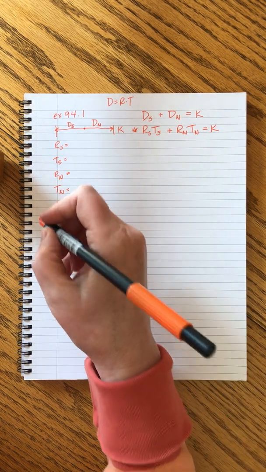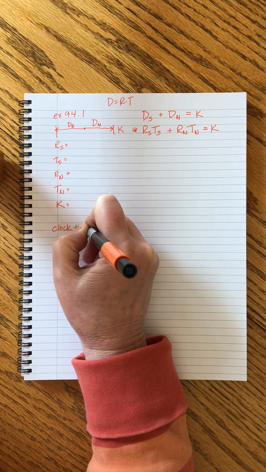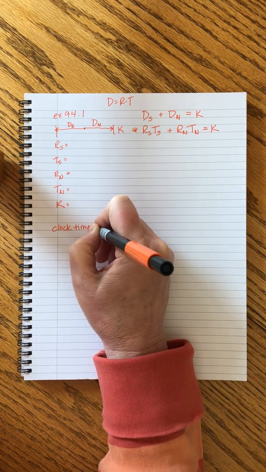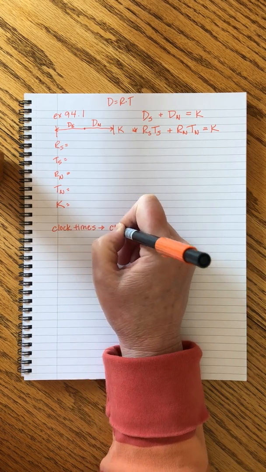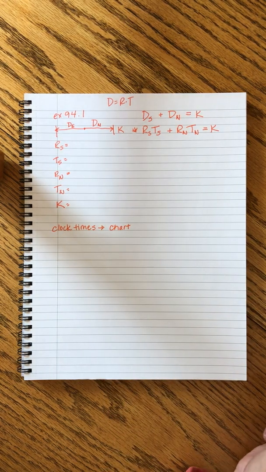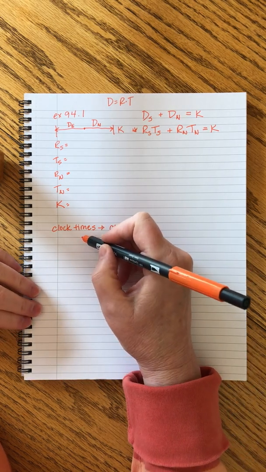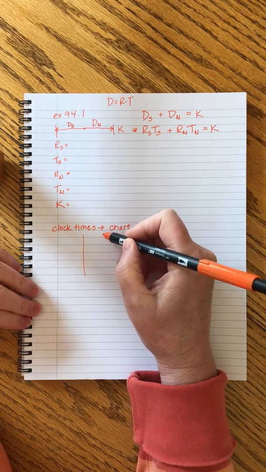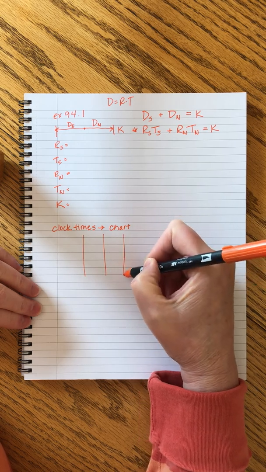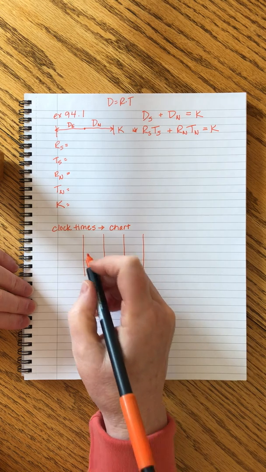Those are clock times. When we have clock times, like 9 a.m., that's a time on the clock, that means we need to make a special chart to organize the clock times. John does not make this chart. It's a really great chart. You're gonna love it. It helps so much. All right, this is what we need to do. We need to have 3, it can be a fairly small chart. I'm making it actually a little bigger than I usually do now.